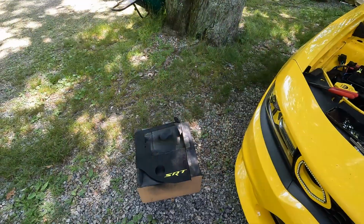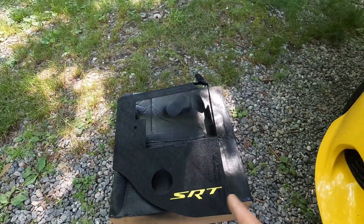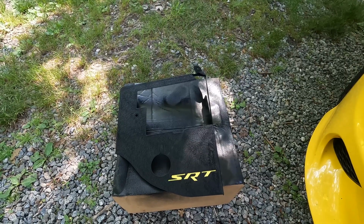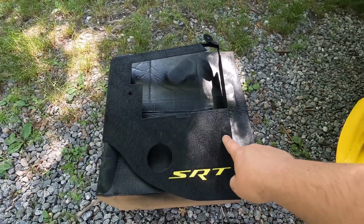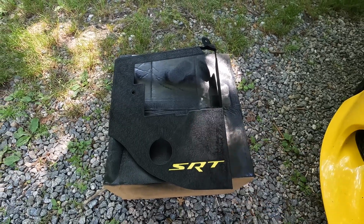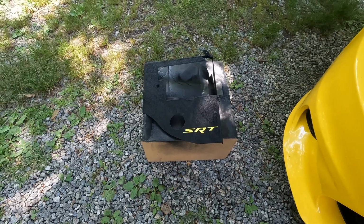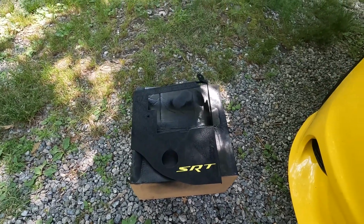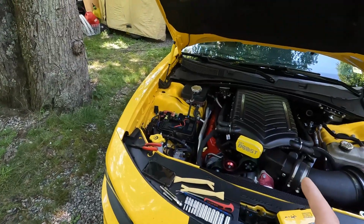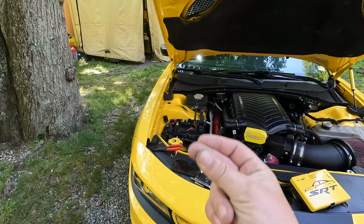All right, guys, so we let this thing dry for a few days, and it came out pretty decent. The yellow isn't a perfect match. I'm waiting for some vinyl to come in, and we'll redo that when the time comes. And then the wrinkle is a little bit heavier here. There was a bug in it, sadly, that I had to get out and then spray that area again. So it wrinkled a little bit different. Kind of mad about that, but other than that, I think it looks pretty good. I think it's going to look good in here with the blower finish. So let's go ahead and get this thing thrown on.